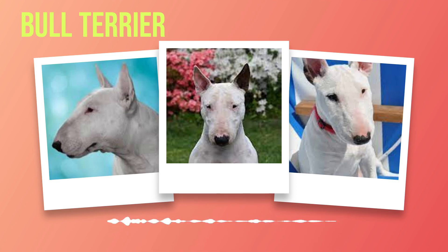In addition to conformation shows, bull terriers also excel in various performance and sports competitions tailored specifically to highlight their innate abilities. Their agility knows no bounds as they effortlessly navigate obstacle courses, showcasing their nimble footwork and agile minds. These competitions not only test their physical prowess but also celebrate the deep bond between handler and dog as they work in perfect harmony towards a common goal. Whether it be obedience trials where their unwavering focus and loyalty are put to the test, or flyball competitions that showcase their lightning-fast reflexes, bull terriers prove time and again that they are multifaceted athletes capable of conquering any challenge.